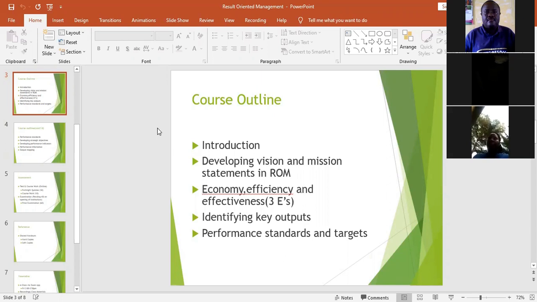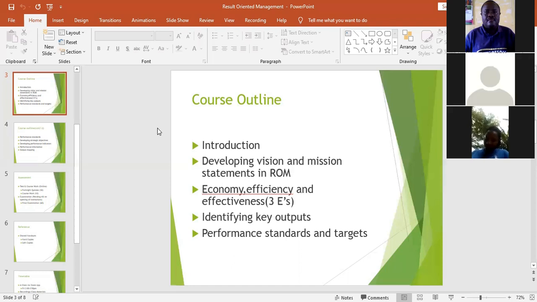That as you are allocating resources, look at the priority area and start with the most pressing need. ROM, that is number 2, allocation of resources to reflect priorities. What is a priority? You find an organization has priorities, has different needs, but you cannot satisfy all the needs at once. You list the needs in ascending order, and ROM is saying, start with the most pressing need.